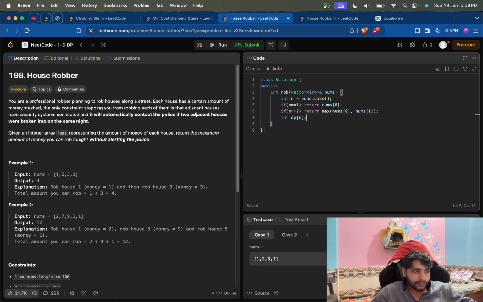let's just do this, and let's try to find, like dp[0] is 0.